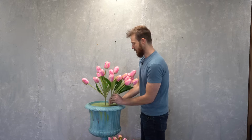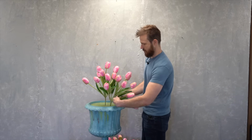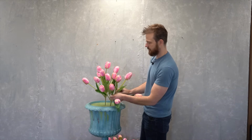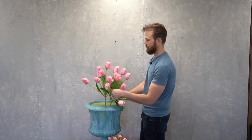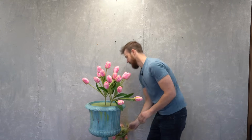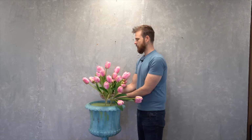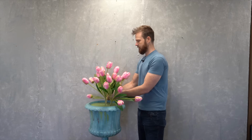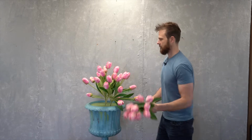Then we're going to place a couple more of these. We want to let some of our smaller pieces come out to the sides, and some of our taller pieces stay toward the middle. We've got 3 more of these that we're going to add. So just repeat the process.